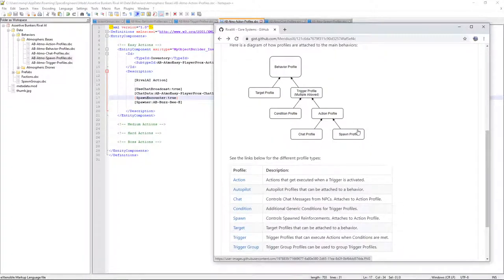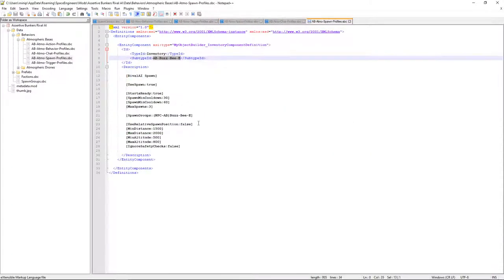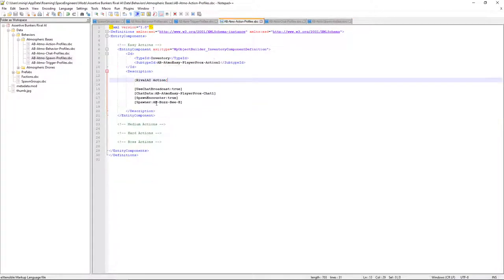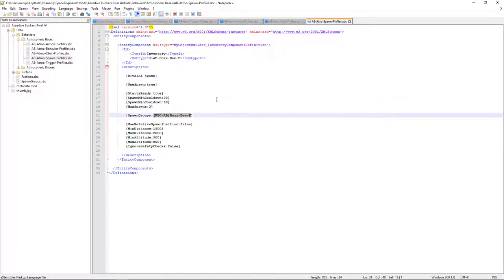Because this spawn profile section is what we missed last week with getting the drone to spawn. So we've got the spawn group here for the drone in the spawn profile instead of here in the actions profile, because this should have been pointing to, like it is now, the spawn profile subtype ID. So that was what I stuffed up last week. But now it's not working, so let's figure out what the heck's going on.